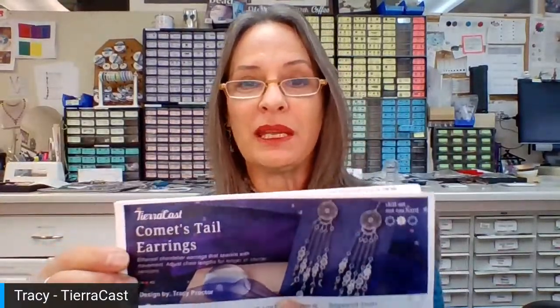I love this project that we're demonstrating today. It was a project from our Celestial collection, which we launched at the beginning of 2021. So that was our winter launch for 2021. So almost 2 years ago now. But it's a really fabulous collection of components, and there's a lot of crystal involved, so it's very sparkly. And this was a project that we just never got around to doing a demo of. And I always think of it when the solstice starts to come around. So it's a perfect time to demonstrate it.